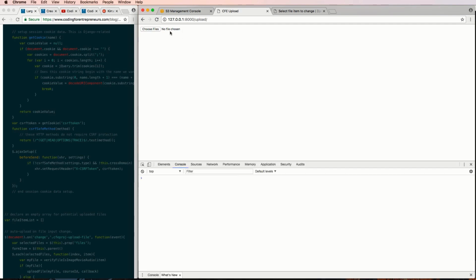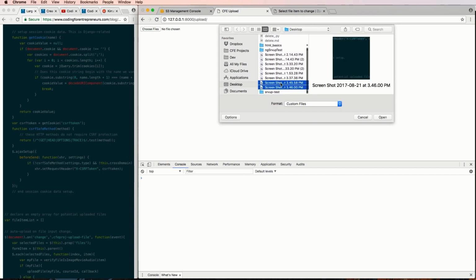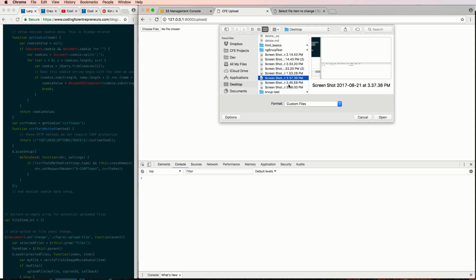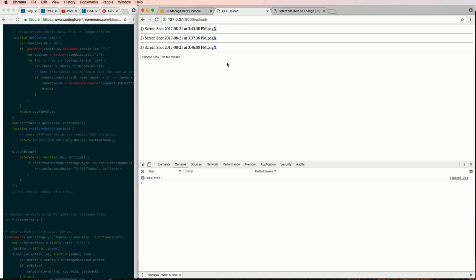Now I'm actually going to test out this upload. I'm going to click on Choose Files, and I'm going to make a couple screenshots here. There's one, and there's two. So right underneath here, I have two screenshots. I actually have a few, so I'm going to try those out. Hit Upload, and it's actually uploading these items. As we see, it says completed down here. So I actually did upload those to S3, or at least I think that I did. I do have some extra features that I haven't implemented in this actual code, but we'll talk about that in just a moment.